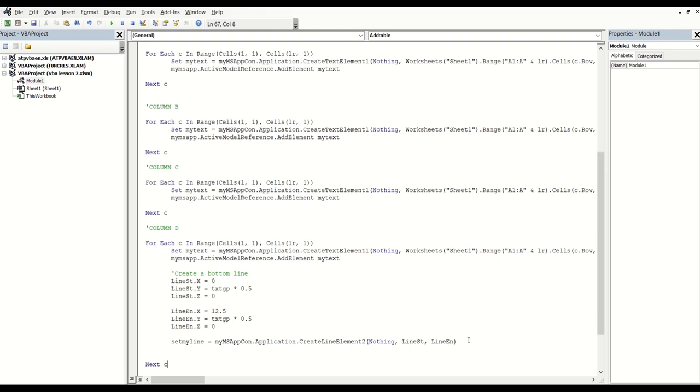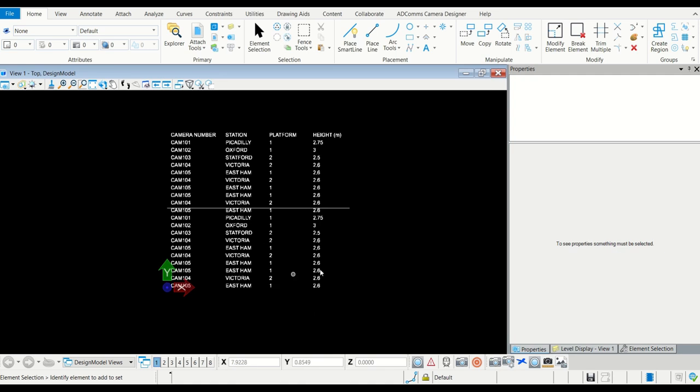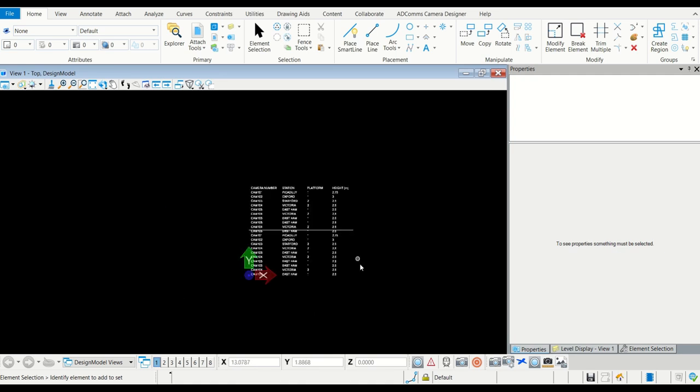Okay, and then you want a second bit here. So this is going to draw a line, and let's see how this looks now. Okay, there's something here. It needs a gap. That's fine. That seems okay. And okay, that seems to work.